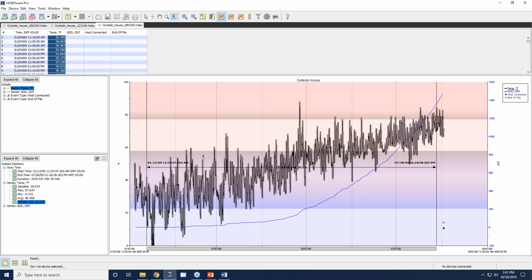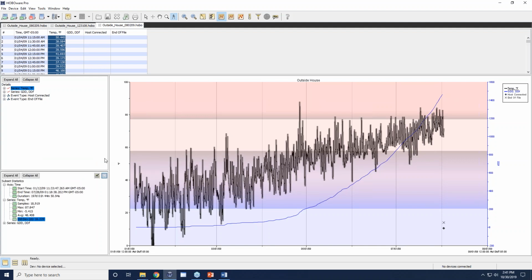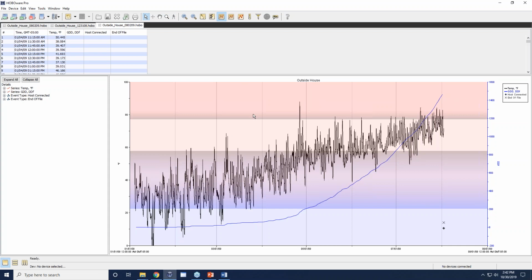What I typically recommend, if you're starting a bunch of loggers, is to configure it for a delayed start, sometime in the future by date and time. But if you do have some garbage data, let's say you're taking these out in your backpack, and you don't want to look at that data, is there a way to get it out of my data set, so I can really work with just the data that applies to me?